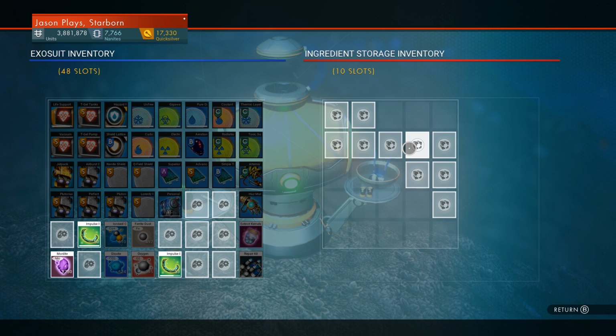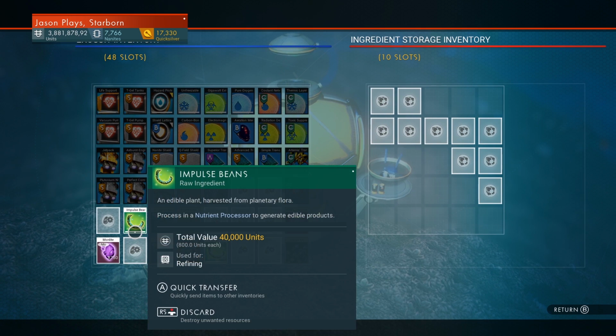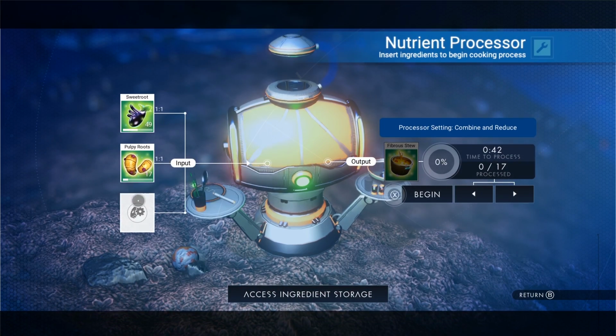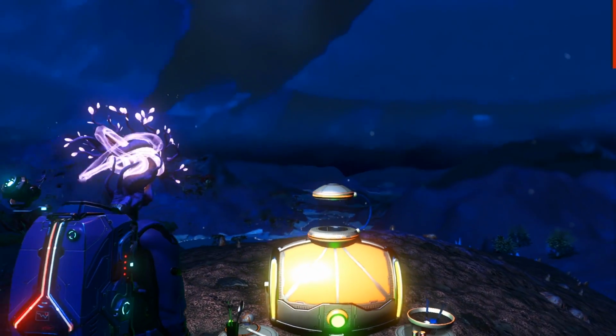Now, they have to be food items, so that kind of sucks. But if you don't like carrying around the food items, like the plants or anything like that, this is a great way to just hold on to them without using up a whole bunch of storage. So what I've done, actually, let's go back. We need to put this away because you can't transfer. The only bad part is you can't transfer them around.